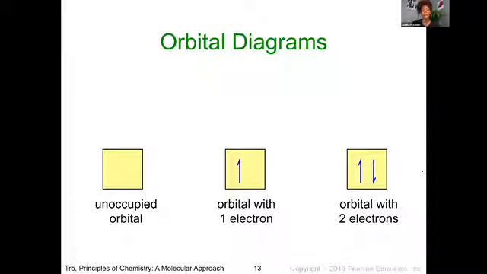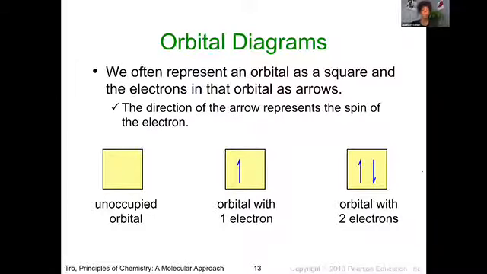So with orbital diagrams, your orbital is going to be shown one of 3 ways. Either it's completely empty, so there are no electrons found in it. It's half filled, meaning you have 1 electron, and you would put that as a half arrow designated in the upward position. Or it's completely filled, and that means you would have 2 electrons shown pointing in opposite directions because of those opposite spins.